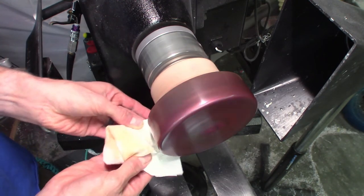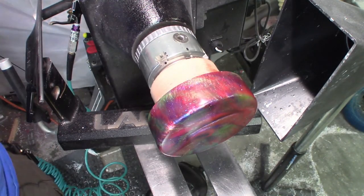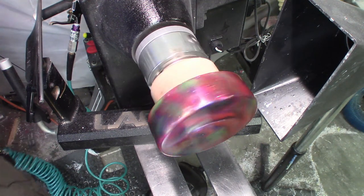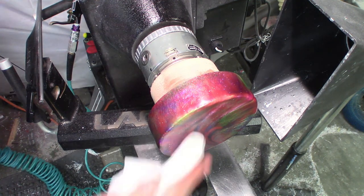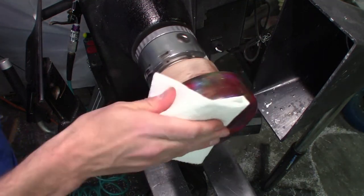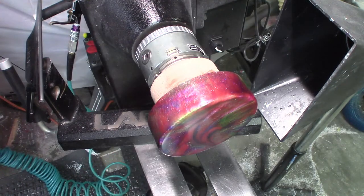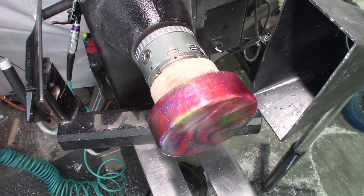Just wipe off the excess here. That's not looking too bad. I don't really have any complaints about that. I think I'm gonna grab another fresh towel and see if I can wipe off anything else here. Make sure I get all this initial grit off of the blank. Flip this over and we'll go to the microfine. See how that goes.